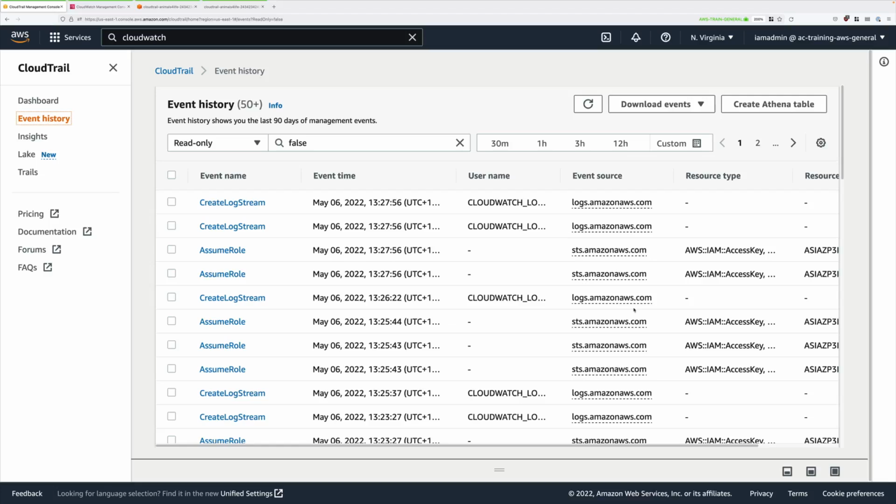So this area of the console, the event history, is always useful if you just want to go in and search for a particular event, maybe check who's logged onto the account recently, or look at exactly what the IAM admin user has been doing within this particular AWS account. The reason why we created a trail is to persistently store that data in S3 as well as put it into CloudWatch logs, which gives us that extra functionality.